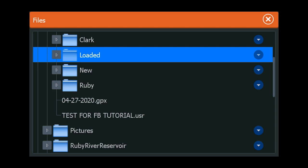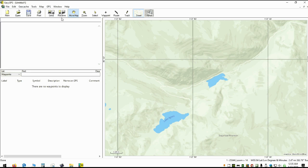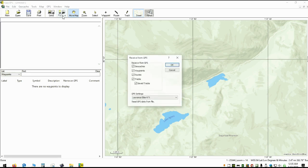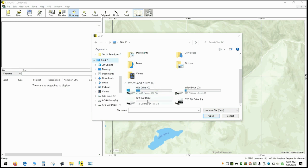So now we can take that data off of the SD card and work with it in EasyGPS. If you want to look, you can go back into Files and look under your SD card, and you can see where the file we saved is. We now have our data on our SD card, so we're going to take that out of our unit, put it in our computer, open up EasyGPS, and we want to go to Receive up here. It's going to ask us what we want to receive from our data. I click everything and just leave it. Down here where it says GPS settings, if you have multiple units, they'll be listed here. I just have one, so there's just one listed. Go ahead and hit OK. Now we need to go to our SD card and find our data that we saved.